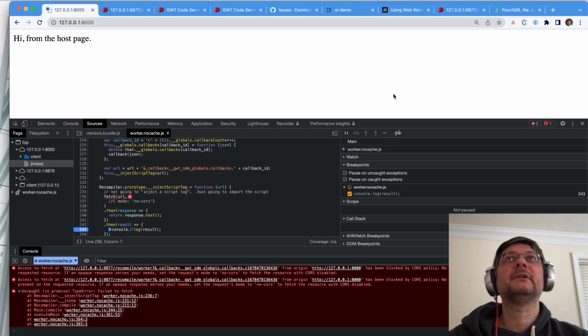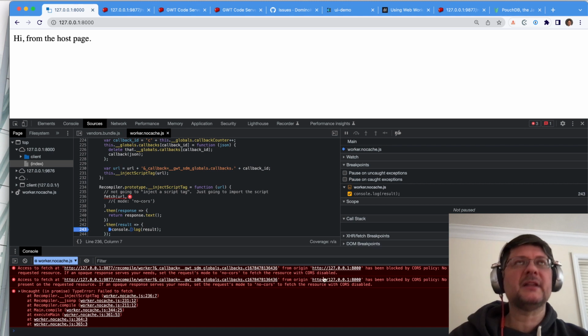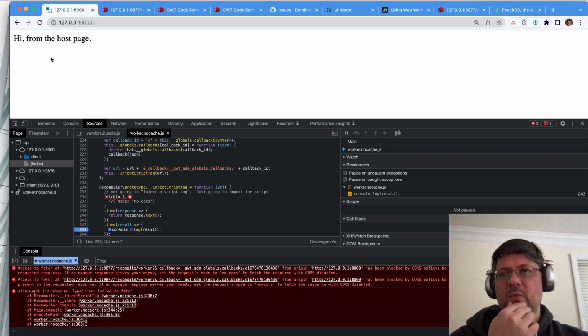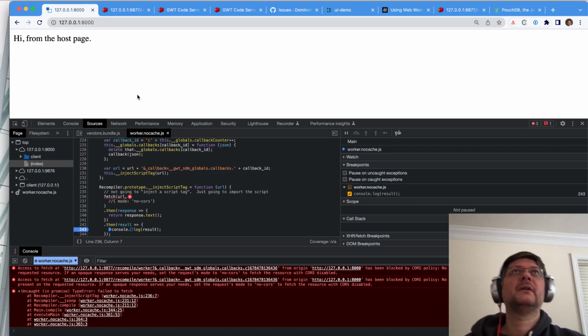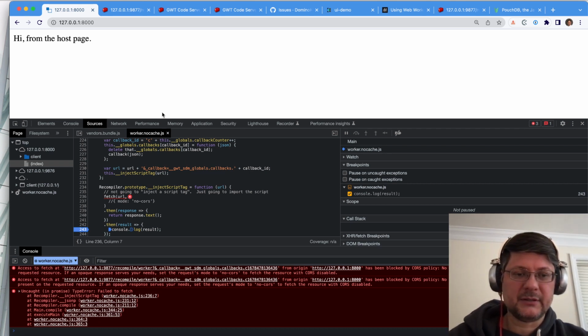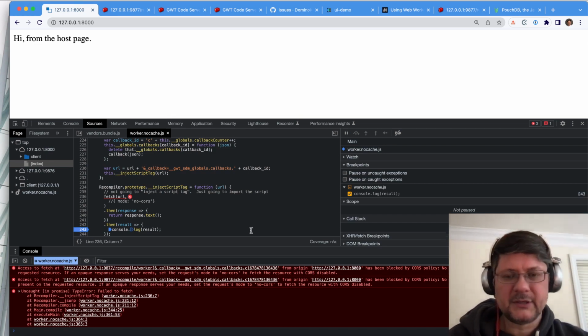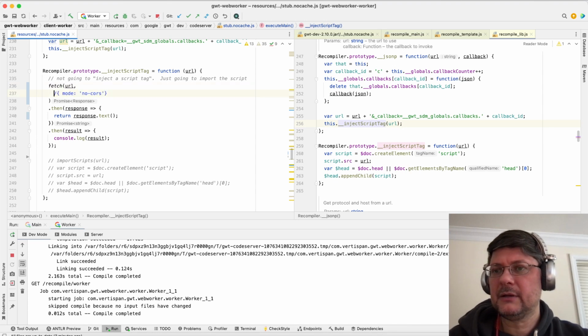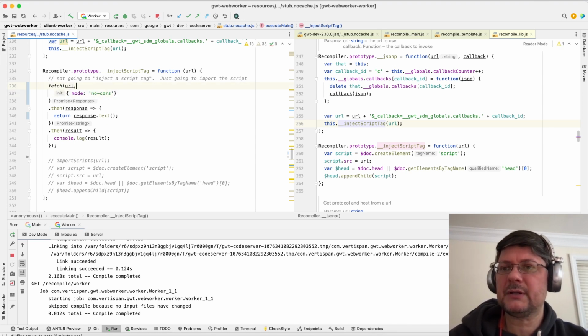That's very possible. It could be setting up Jetty wrong too, but I think that's a legit issue, right? Because we're executing the worker thread from port 8,000, but then we're trying to do a fetch on a URL that's not the same host, same port. So then we have a CORS violation, or CORS, I don't know if that's pronounced that way. So that's why I had to change the mode to no cores.